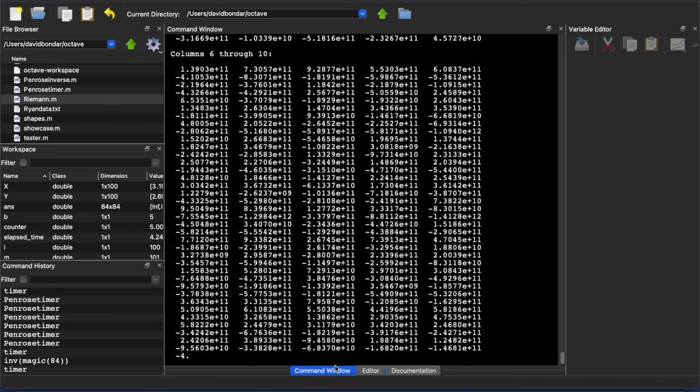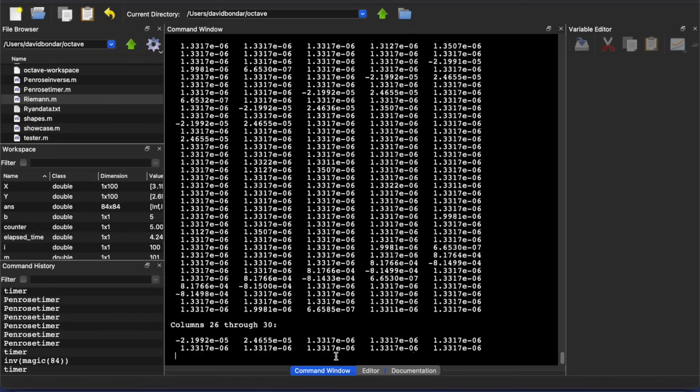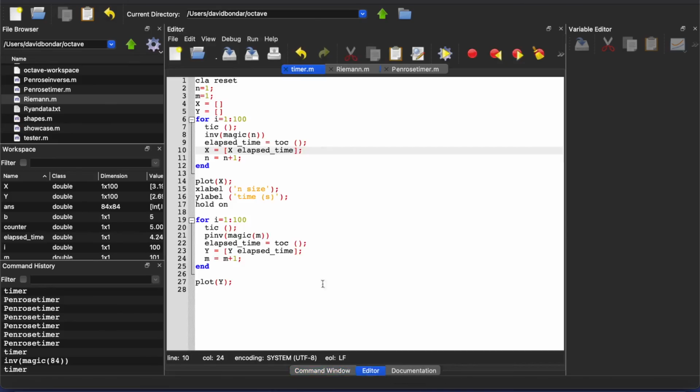What's this line? 1 by 1. It varies. It goes from being a 1 by 1 to a 2 by 2 to a 3 by 3 to a 4 by 4. Also, what this thing does, don't worry, it runs in the background, is actually calculate both the inverse, the normal inverse, and the Penrose pseudo-inverse. For each of them? For each of them, yes. And you're going to get 2 graphs. You're going to get a graph with 2 lines, and you'll see why this thing actually functions.